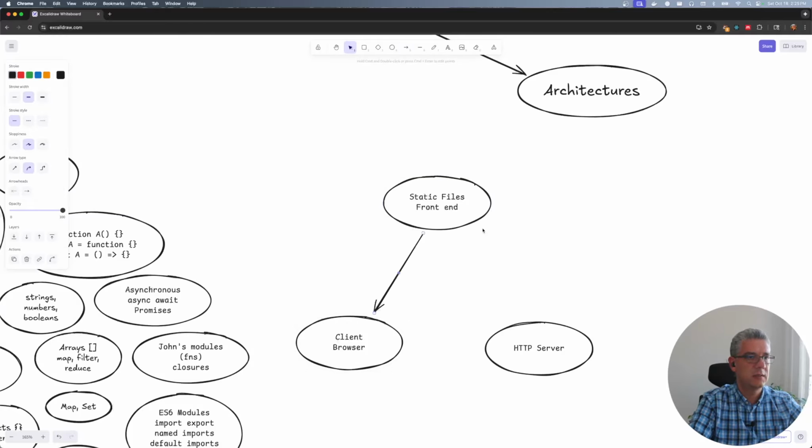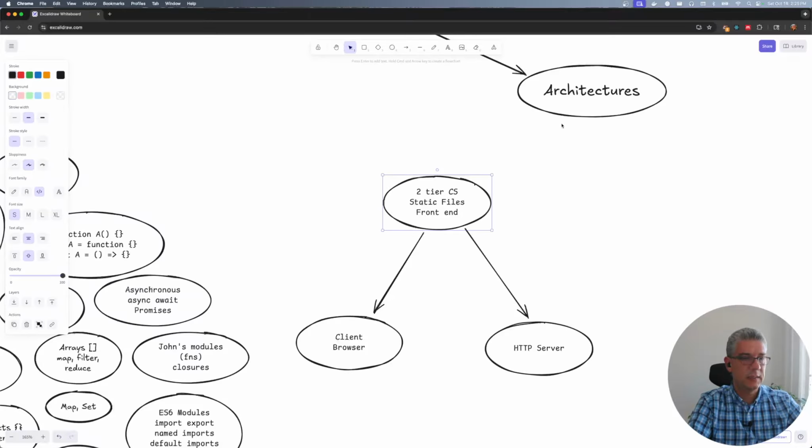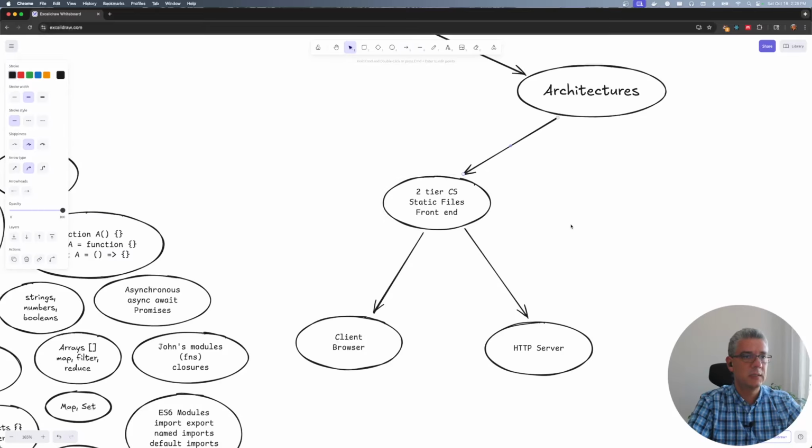This is our two-tier client-server architecture with static files and front-end rendering, and we have been doing that using basic HTML, JavaScript and CSS. So I can connect these ones as well.